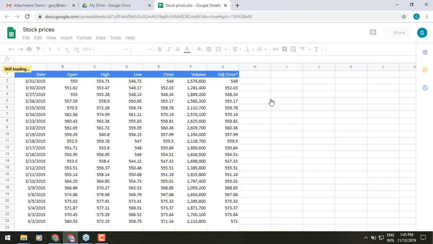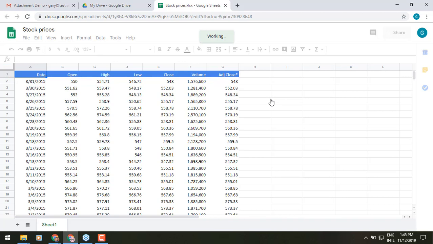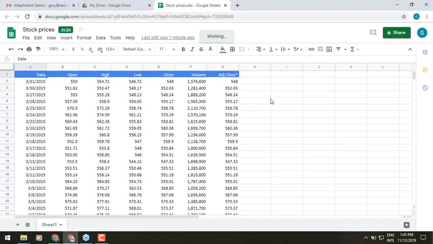You're going to see the title appear. Once it completely loads up, you're going to see just to the right side of that stock prices title a little colored balloon. In that little colored balloon, in all of its majesty, it says .xlsx. This, my friends, is actually Microsoft format. It is not Microsoft Excel, as in the program.